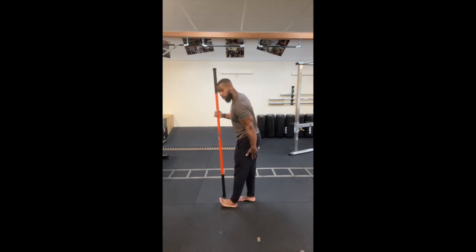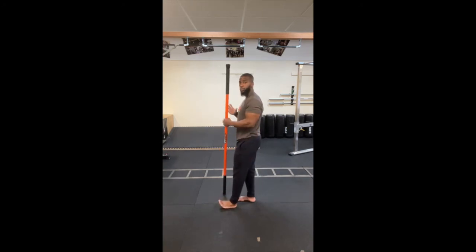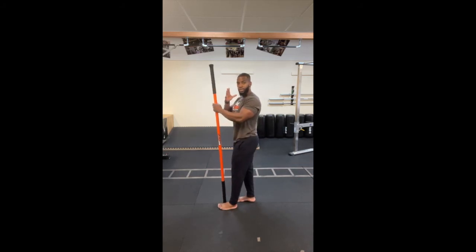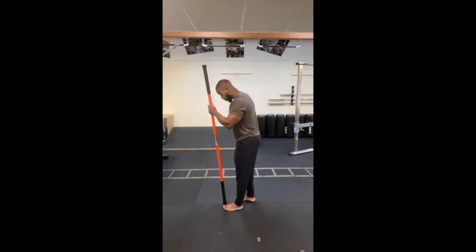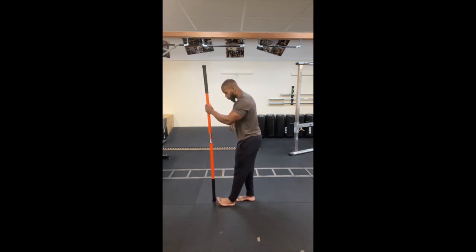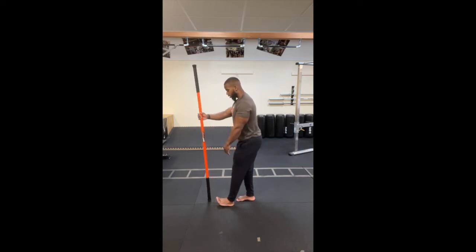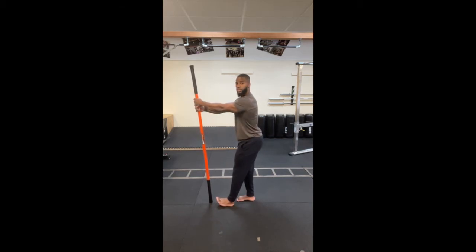So now we're going to turn to the side here. We're going to stretch out the hamstring. And as we do this, we're going to get into a little bit of spinal extension. So I'm going to have my right foot forward, and I want my right heel about 1 or 2 inches in front of the line of my left toes. Okay? Keep this ankle dorsiflexed, slightly bend that right knee. Now, the stick is going to be about 1 inch or so in front of my right foot. I'm going to have my hands at roughly chest to neck height.